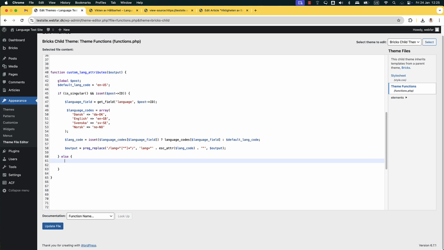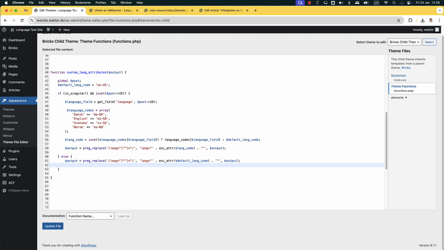So in here, if it's not a singular page, so this is what we're checking up here. If it's not a singular page, if it's some other kind of thing, then we're not going to do all of this stuff here. We're just going to go ahead and take the default language, which is the one we set up here. So I'm also just going to take this one, and it's pretty similar, but we're just taking the output and setting that equal to the default language code that we set all the way up here at the top. So this is the language code if we have it, if it's singular, otherwise we're just going to use the default language code instead.